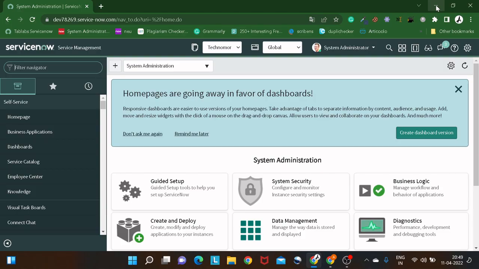And welcome back. So in today's tutorial we'll be looking at one more interesting topic with respect to HTML fields. Every company has its own standards with respect to font size and how exactly they want to showcase data, for example in a knowledge article, or whenever they are sending notifications, they also want to follow the same set of standards.